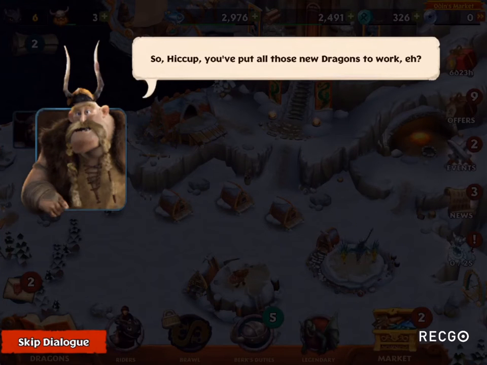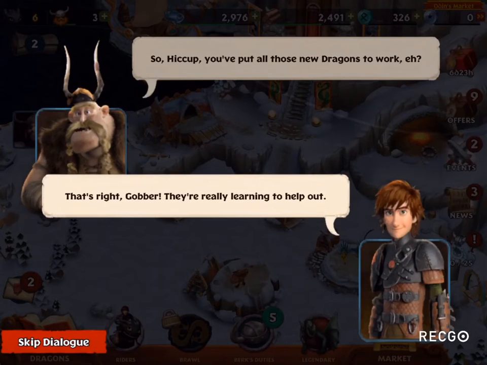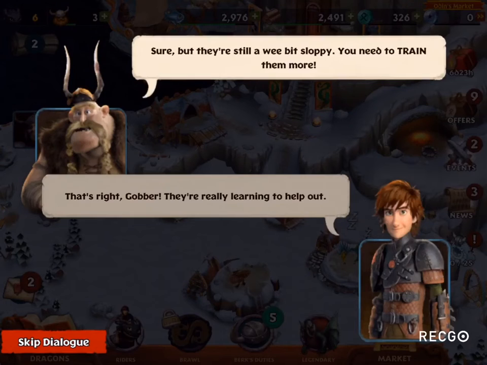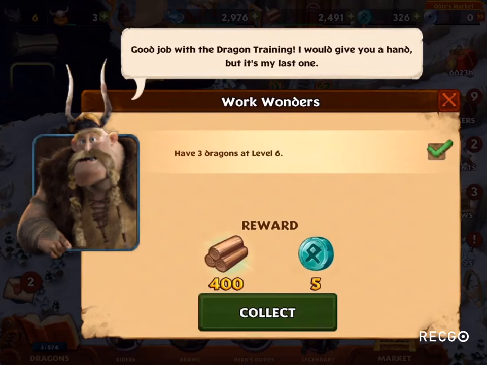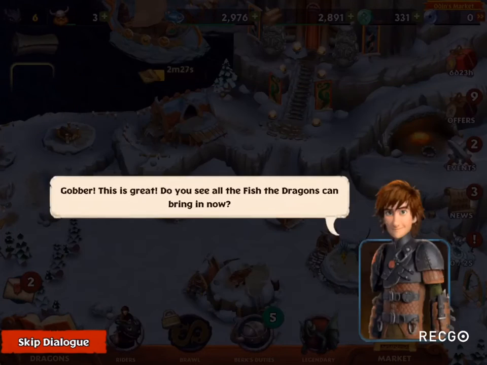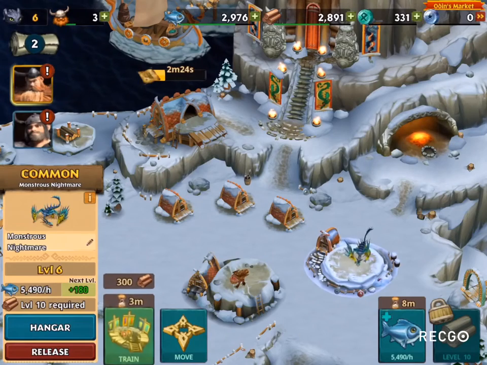So, Hiccup, you've put all those new dragons to work, huh? That's right, Gobber. They're already learning to help out. Sure, but they're still a wee bit sloppy. You need to train them more. I have three dragons already. Oh, come on.